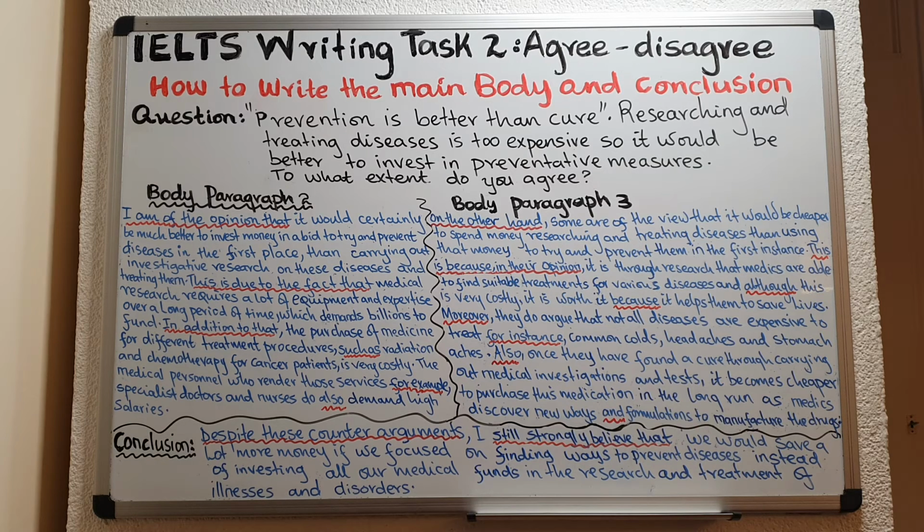And then I gave an example, for example, for chemotherapy, for radiation and chemotherapy for cancer patients. So far I have given 2 points to support my opinion, and I have elaborated them. And now I'm going to move on to my third point. The medical personnel who render those services, for example, specialist doctors and nurses, do also demand high salaries. So that is my third reason to support my opinion.